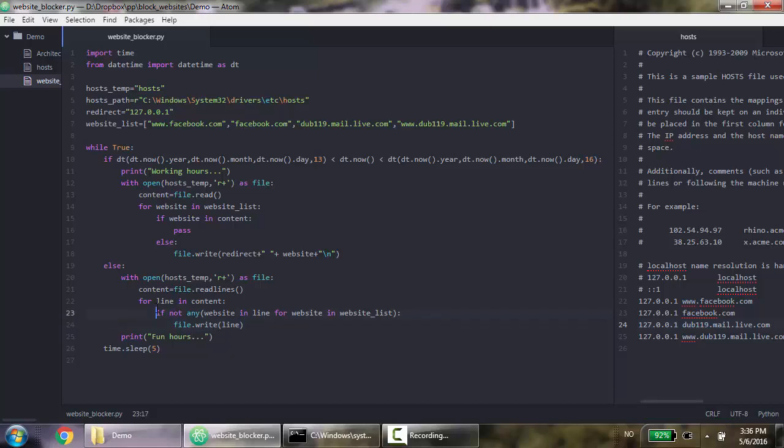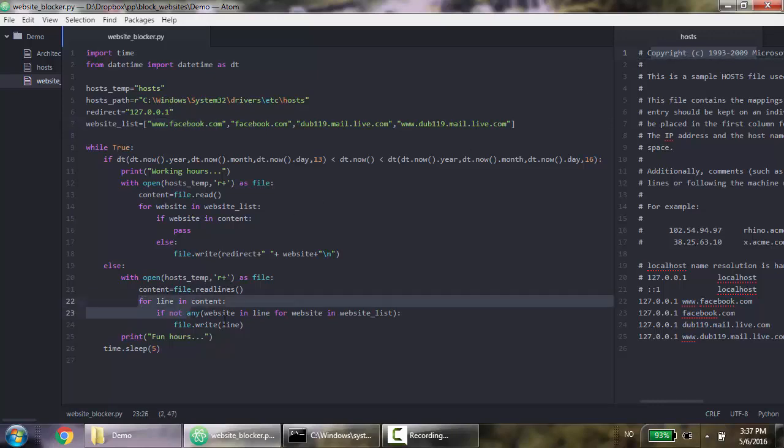So what I did here is, let me simplify that by talking about the first iteration only. So we have this line here, the first line, copyright, etc. And we are saying that if not any website, so any item, which is still a variable, in that line, so in this line. And so what is this website variable? Where the website is the first item of the website list, which would be this one here. But this will create a loop. So it will check the first item there and it will compare it against the first line.